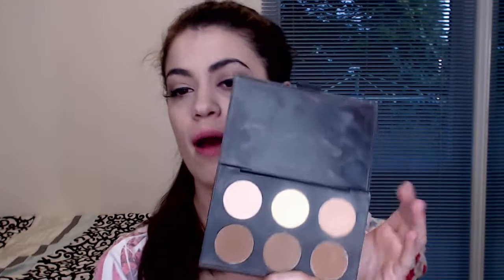Anyway, one day I went to Priceline, I saw it, and I nearly died because I had been looking for it everywhere. So I found it, and I kind of understood the hype. It's a bit messy, but I understood the hype. I really did. It is beautiful. For people who don't know, it is a dupe for the Anastasia Beverly Hills contour kit, which is obviously a very expensive item. But this is a much cheaper dupe for it, which was $16.95 at Priceline, and I thought, well, it may not be to the same quality level, but if it does the same thing and it looks good on your face, it's worth it for your money.